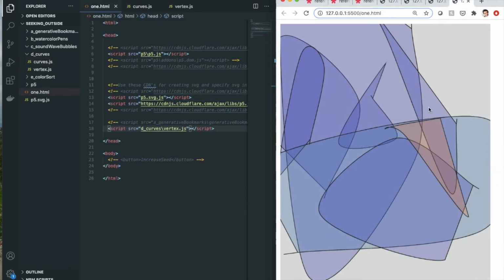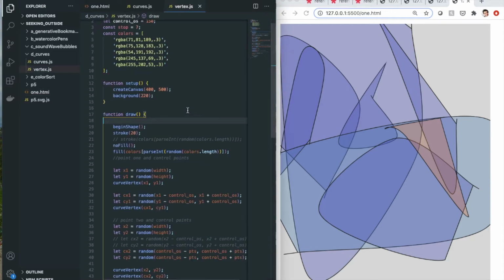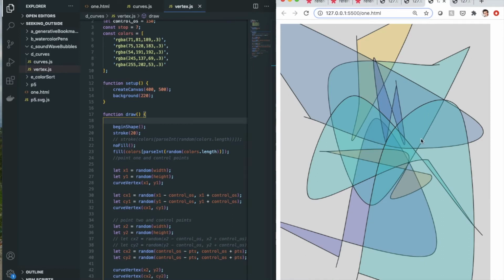So what this is doing is kind of the same thing. It's drawing a number of different curves, but it's actually closing the curve. And so you end up with kind of cool versions. Like this is one of these, and it's almost like some sort of organic stained glass type of thing. And I kind of like this as well.